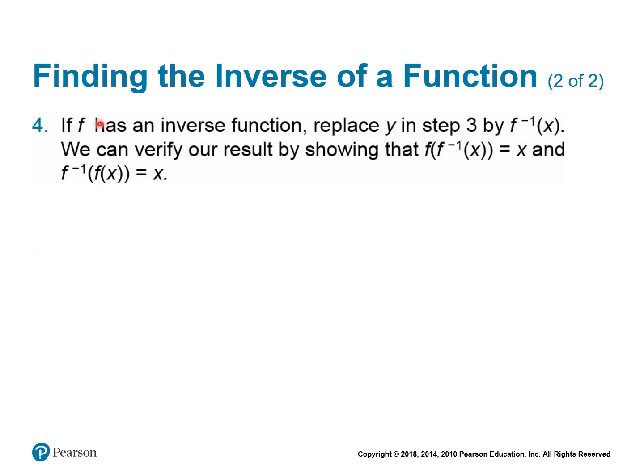And then the final step says if f has an inverse function, replace y in step 3 by f superscript -1 of x. Then we can verify our result by plugging the inverse function into the original function and seeing if we get a result of x, and then do the converse of that, that is, plug the original function into the inverse function and see if we also come up with x as the resulting value.